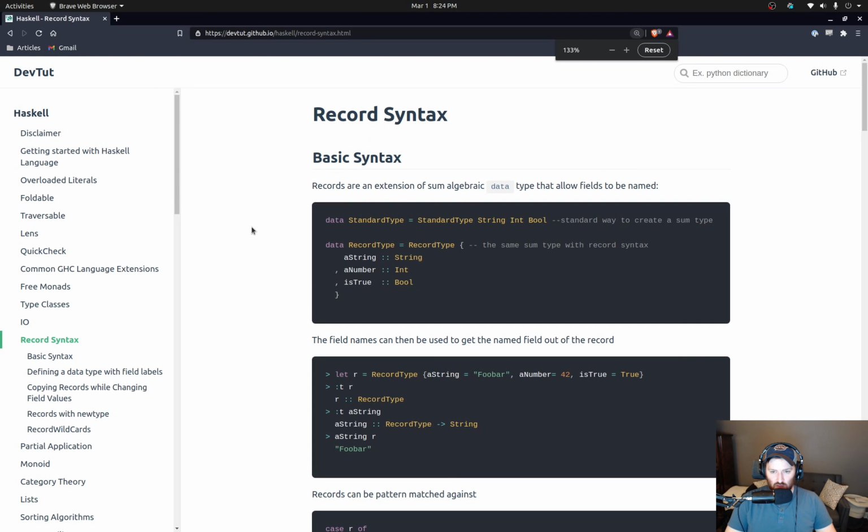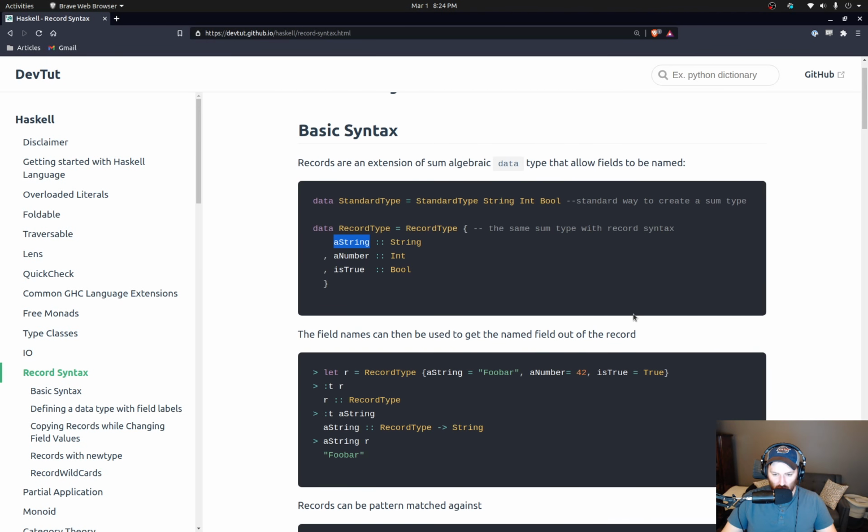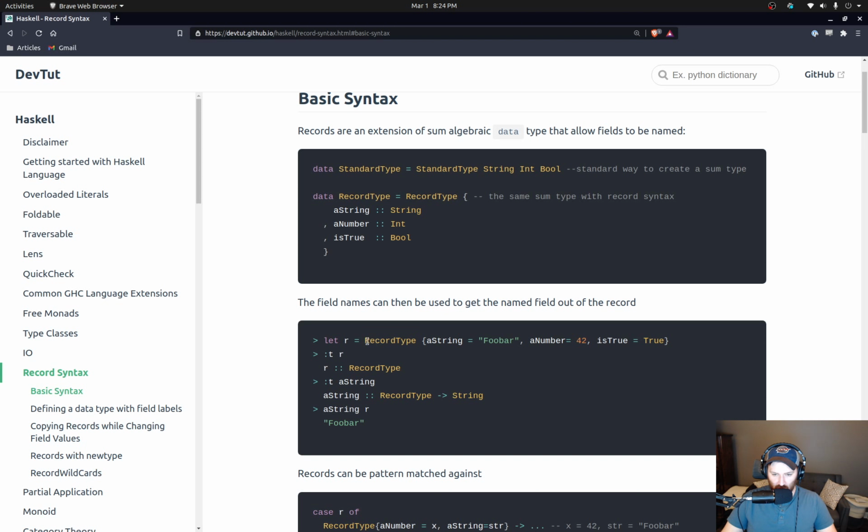Basic syntax. Records are an extension of some algebraic data type that allow fields to be named. Let R equal this record type.